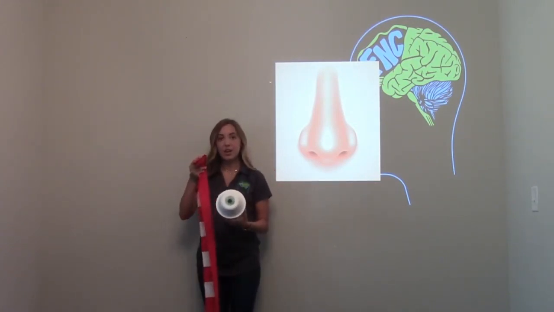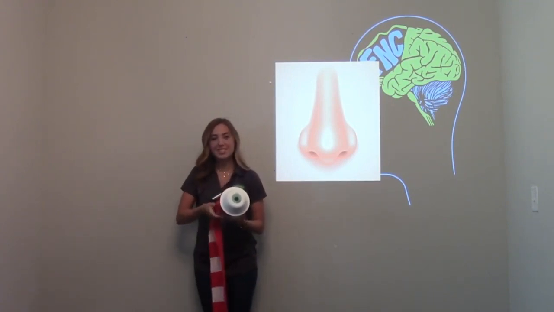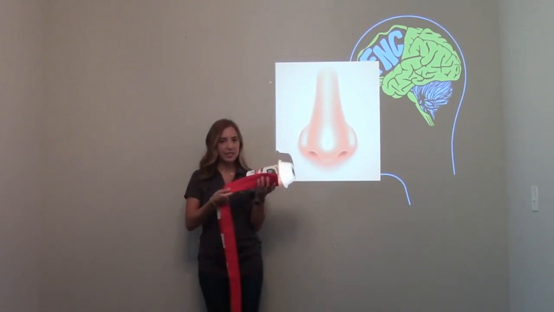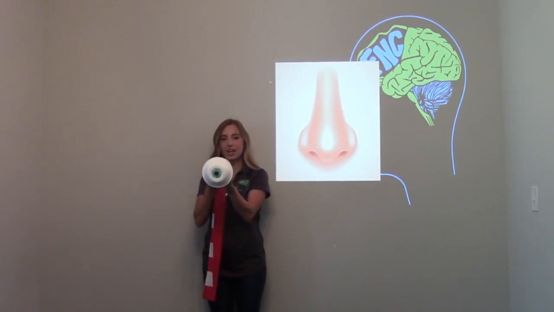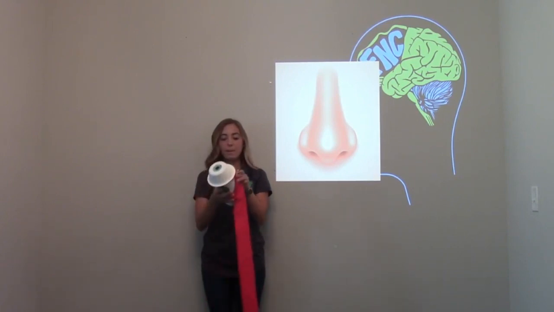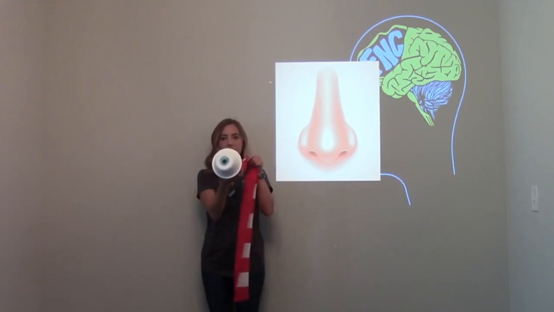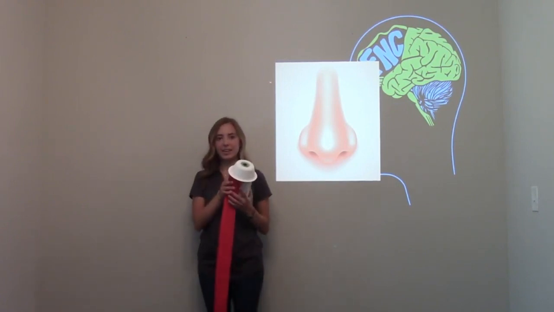So let's start with our medial and lateral rectus. I think those are the most simple, and their name makes sense for what they do. The lateral rectus is on the lateral portion of our eye, and when it is contracted, it is going to pull the eye into abduction, going out. Our medial rectus is on the medial portion of our eye, and when it is contracted, it is going to pull the eye into adduction, pulling the eye in.